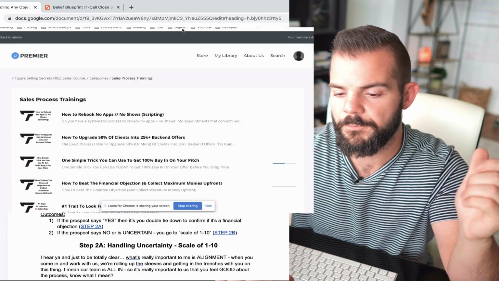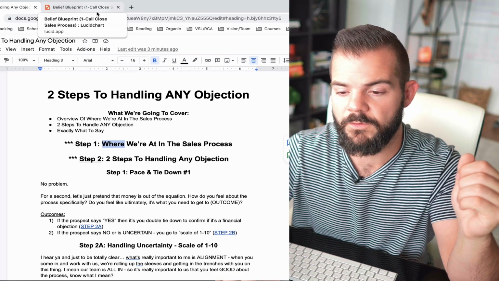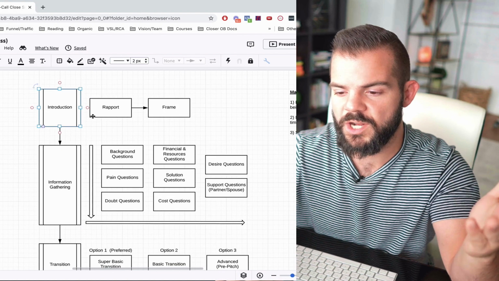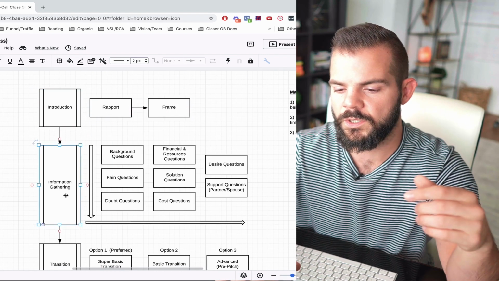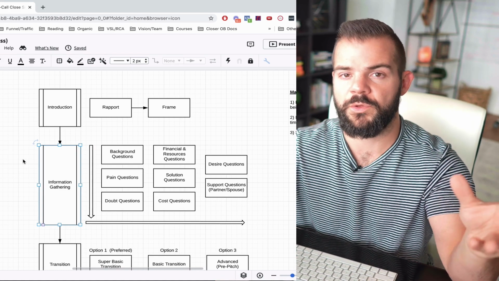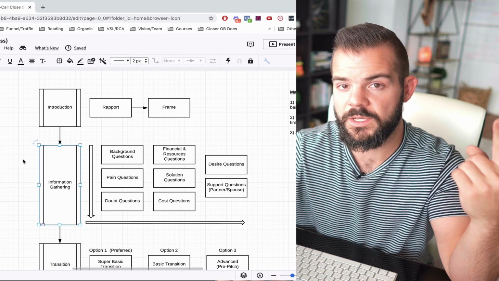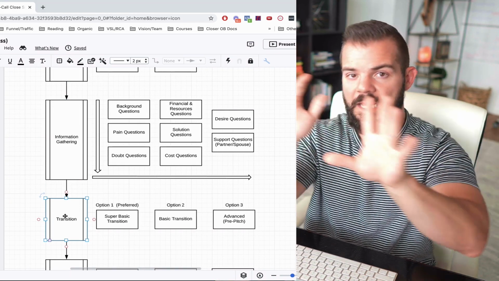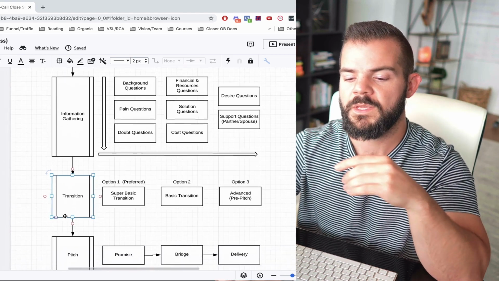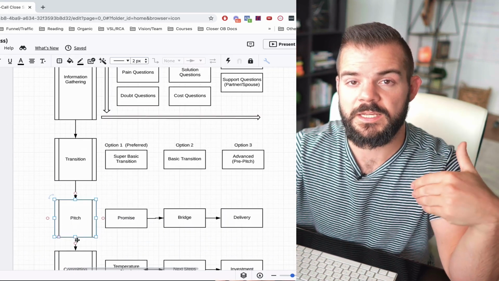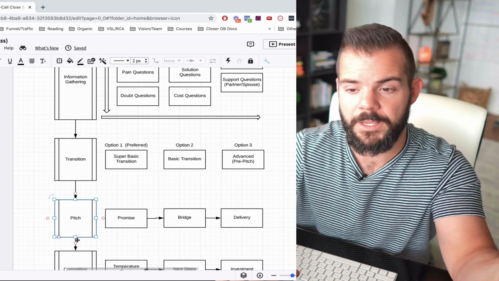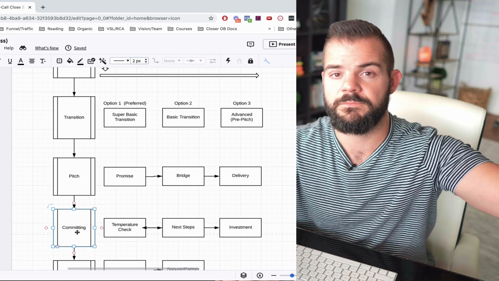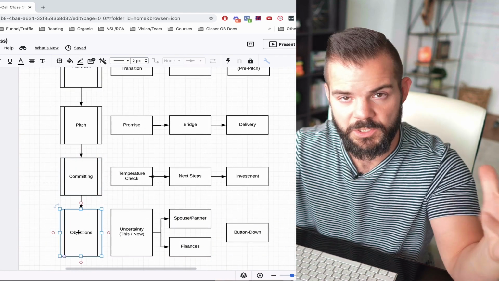Now, let's start off with going over an overview of the sales process. There's about 6 phases of the sales process. The introduction, where you have a little bit of rapport, you take the lead of the call. The information gathering, where you're flushing out all the information you need to know if and how you can help the person. Then there's the transition, which is the bridge between the question asking phase and the pitch of you explaining what you do. There's the pitch, which is explaining what you do in a very compelling, unique, different way. There's the committing phase, which ties them down that the pitch is what they need to get to the outcome they're going after. Then there's the objections phase, which is where we're going to take the focus of the call today.